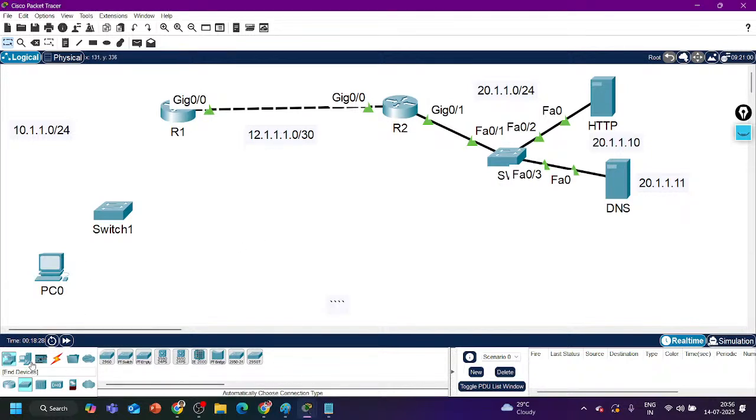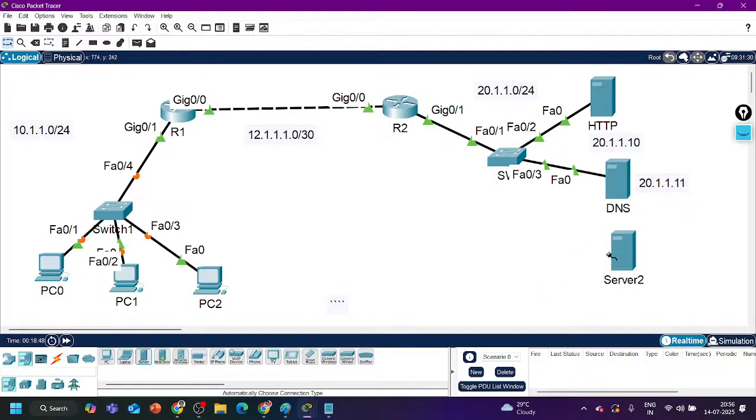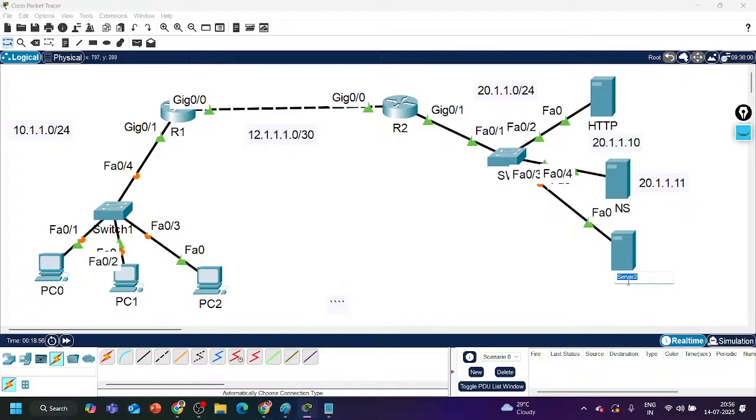Yes. IP address, subnet mask, default gateway, DNS server, WLC. It might be possible that you repeat the IP address, or you configure the wrong default gateway IP address, and it can create issues in the network. So it is better to have one server. I'm going to add one server this side here. Sorry, I'm saying DNS, DHCP. This is my DHCP server, which will be responsible to provide IP.